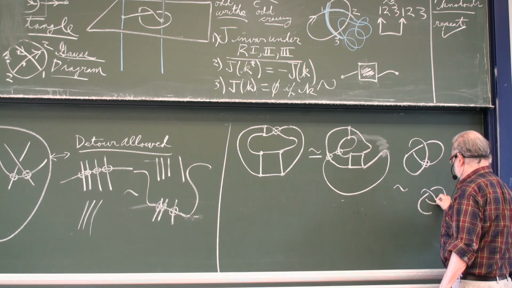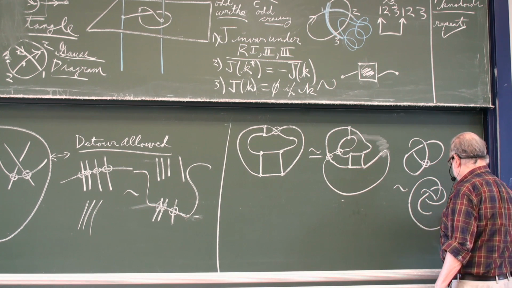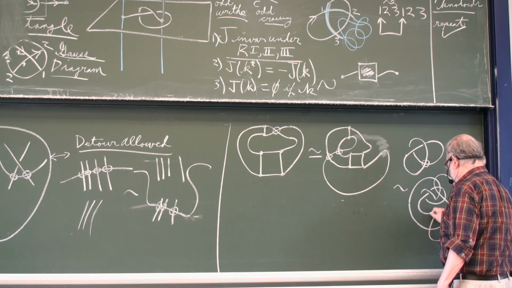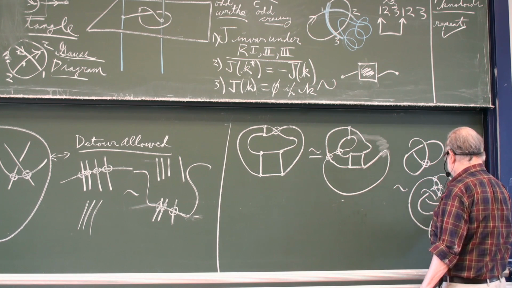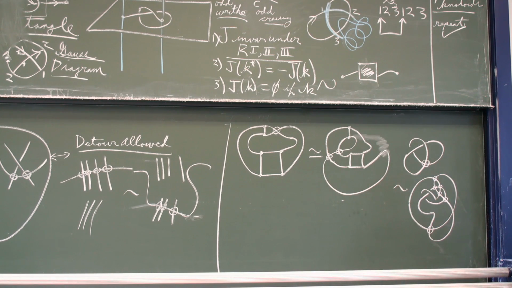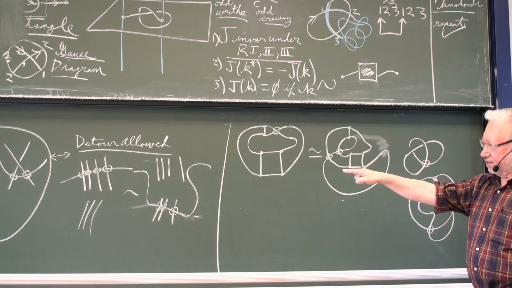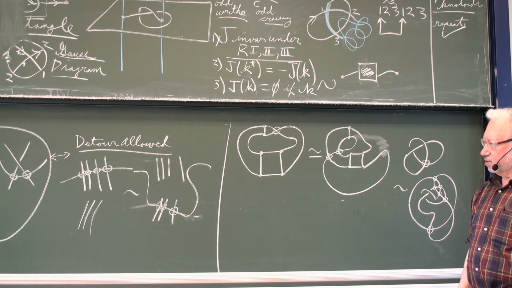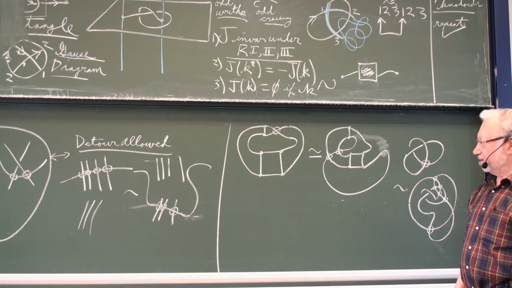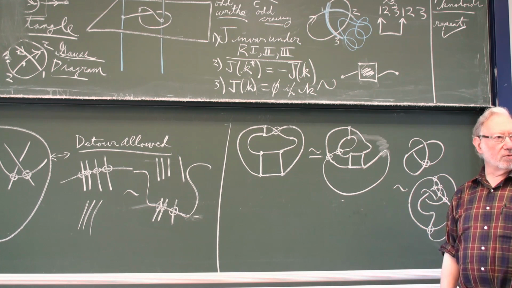So I could, for example, go crazy and draw something like this, just getting myself from here to there. And that's the same virtual knot. So I like to think of detour moves because it gives me the freedom to just do some large thing like that. But on the other hand, when you're working with virtual knot theory, sometimes you want to think of braids and other things, and so you factor what you're doing into those small moves, and it is true that you can factor any big detour move into a collection of small moves like that.